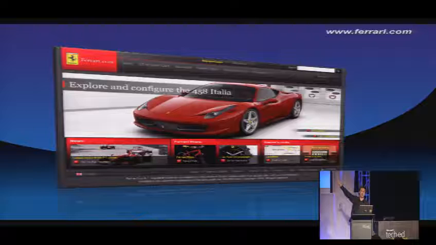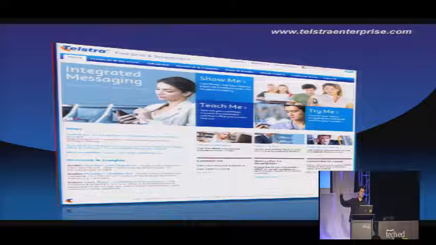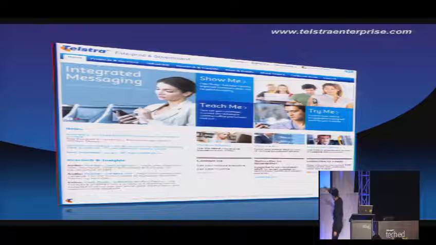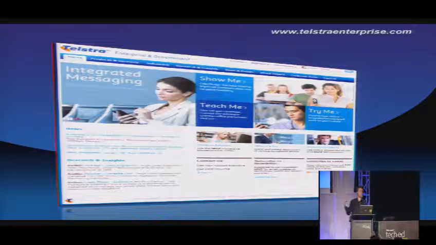These would be multiple web parts. This is not a default out-of-the-box presentation style, as you can imagine. But it's not all that hard either. It's no harder than doing it in any other web content management solution. The Telstra Enterprise website is a little bit more like a normal SharePoint one. You can see it doesn't look vastly different to a normal SharePoint style. You've got web parts down the bottom here, subscribe to newsletters, maybe some news, that sort of thing. It really doesn't look vastly different to an ordinary SharePoint website, yet Telstra is running this as their primary enterprise website on the internet.